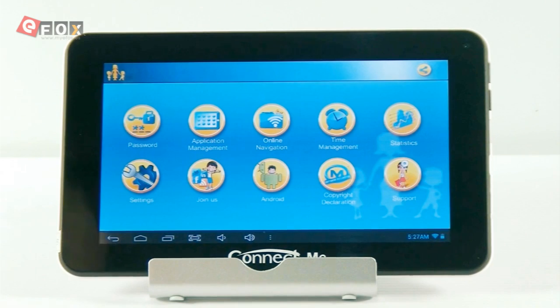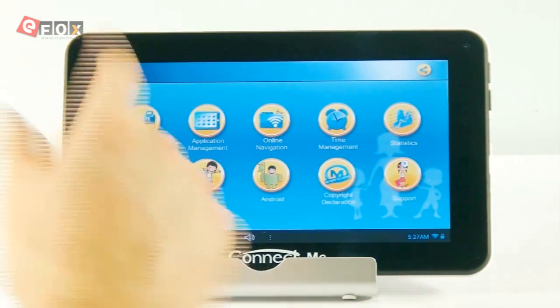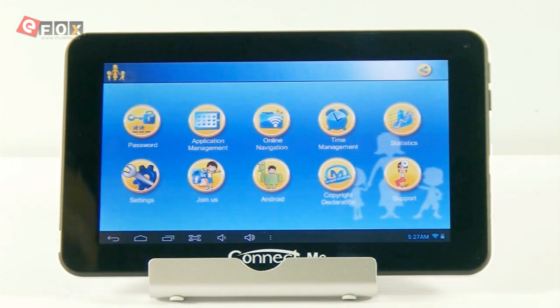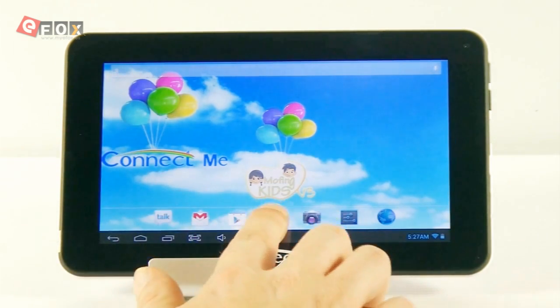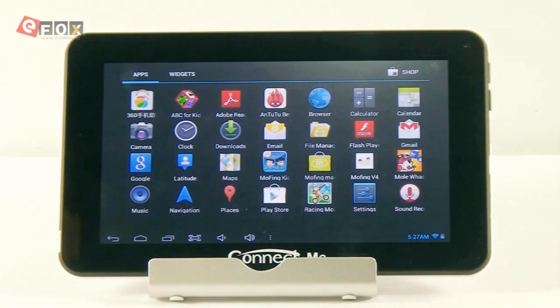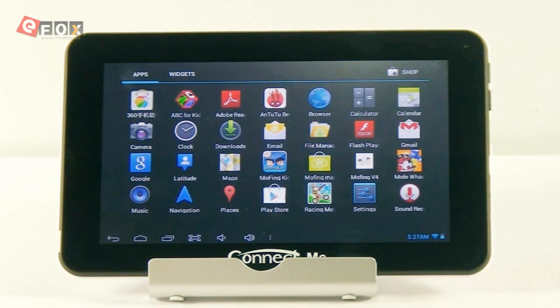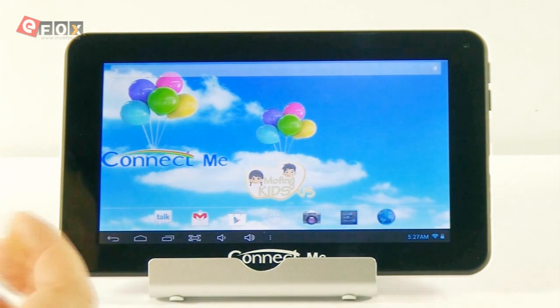Now, like I said, if you've got the password turned on, they can't come to this screen. They only see their screen, and you manage it from this screen. And when you just want to use it as a normal tablet, you can just press the Android button here, and it becomes a normal Android tablet. Okay, so you can use the tablet as well, but obviously you can still manage what your child can see on your tablet. Okay, so what we're going to do is pull the camera out now.